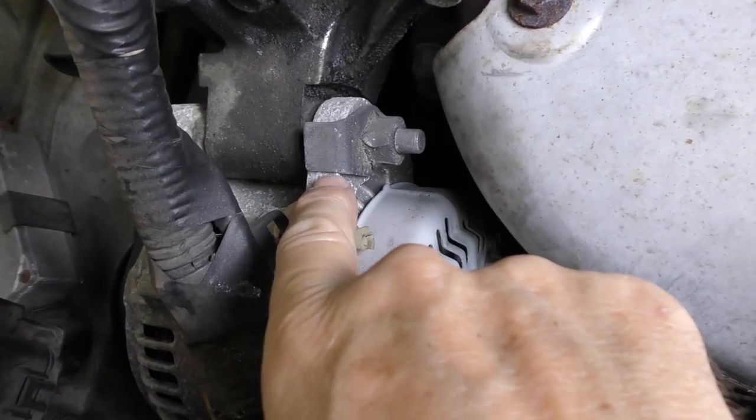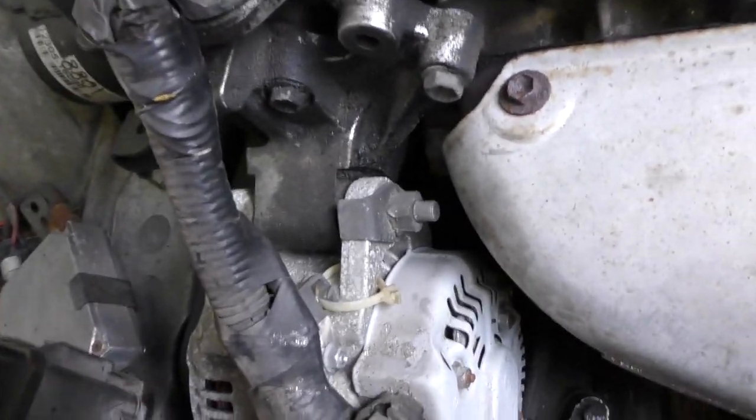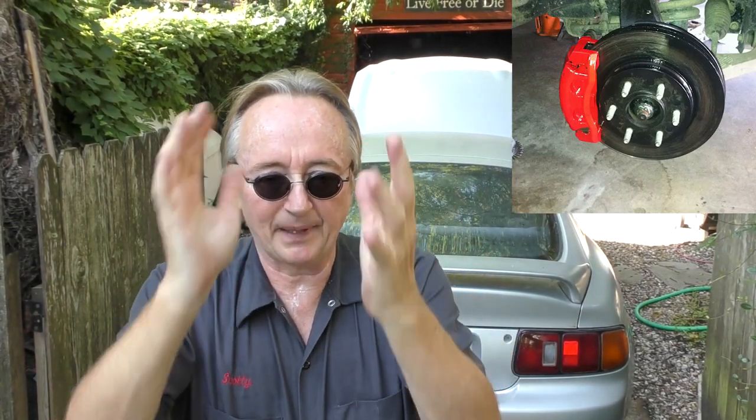Aluminum often gets surface corrosion too — it means absolutely nothing, it's just superficial corrosion. Unless you're a fanatic polishing aluminum all the time, a little surface rust or corrosion on aluminum doesn't mean anything. But if you're a fanatic with a high-end car like a Porsche, you might put painted rotors on it — just don't do what one of my customers once did: he painted the whole rotor including the part the brake pads squeeze. He's lucky he didn't kill himself when he hit the brakes the first time and it started sliding all over the place.